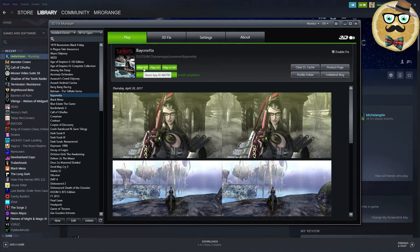And then you can choose here to play it in 2D. It's just normal, you just play it on your 2D flat screen, or you play it in 3D, for example. Then you need to have a 3D screen, or you play it in VR, which is also possible. So it's not possible now for me to actually start it like this, because then I have to put now my VR headset on.